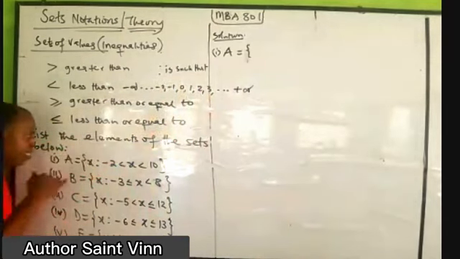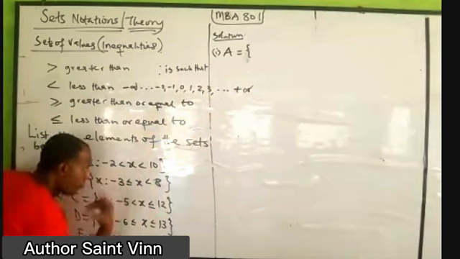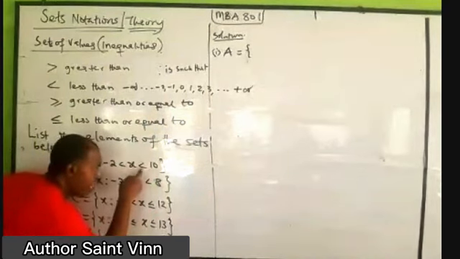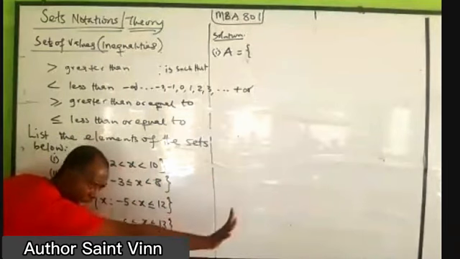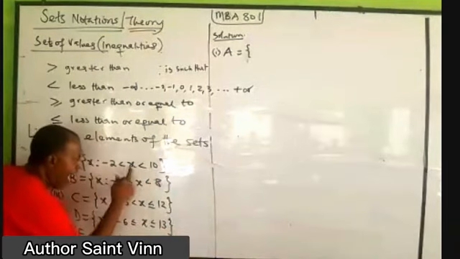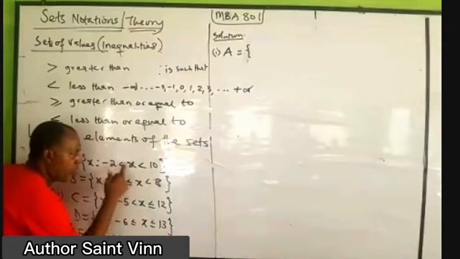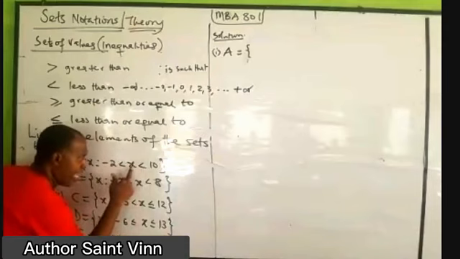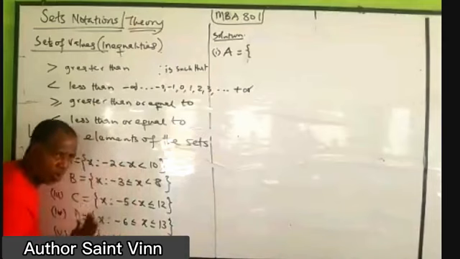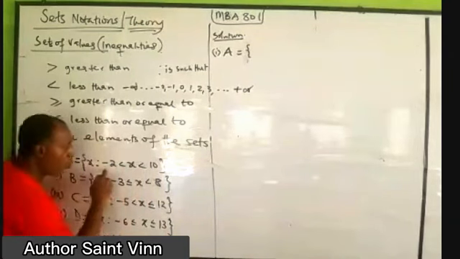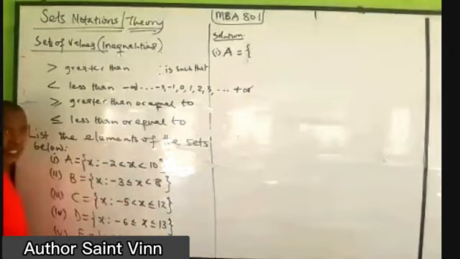So, like I'm saying, this is x. X is on the left hand side of this sign. That one is correct. But here, x is on the right hand side of the inequality. That is wrong. But this is what we call a combined inequality. It has to be written like that.